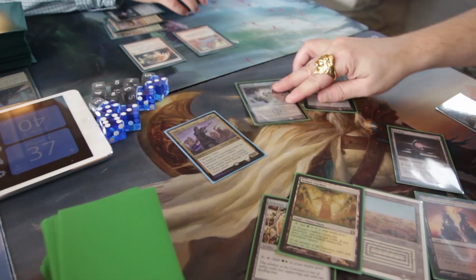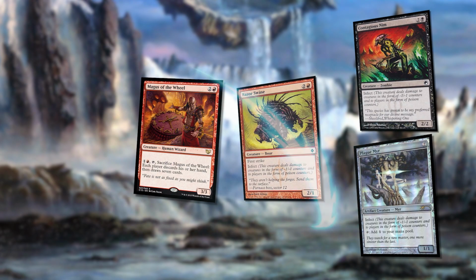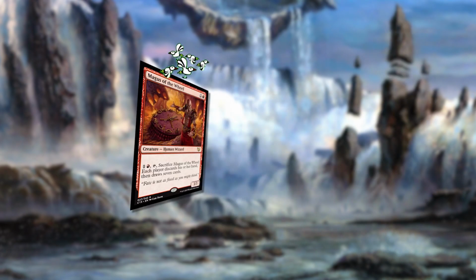Move to attacks. Full swing at Josh. Craig attacks me with all 3 of his creatures. I only have 1, so I choose to block the Razor Swine. I mean, I have to block or I'll die. So my guy eats his, but the other 2 go unblocked and I take 3 more poison.